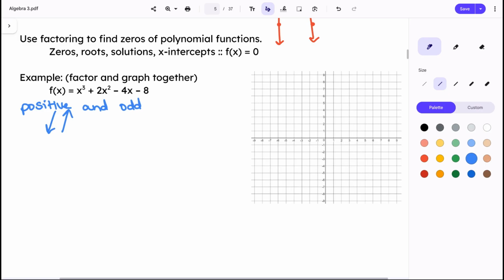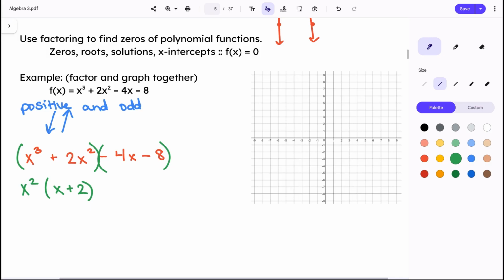Okay, now let's take a look at this equation. Do you guys remember what we have to do to factor something with 4 terms? Parentheses, you have to group. Good job. So you're going to group the first 2, group the last 2. What can we take out of that first pairing? X squared. And what would be left? X plus 2. What can we take out of the second set? -4. And that should leave you with x plus 2. Again, when we factored yesterday, we talked about this. You know you did it right if your parentheses match, so you're good to go.